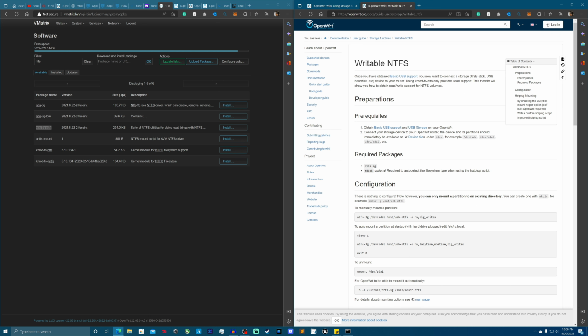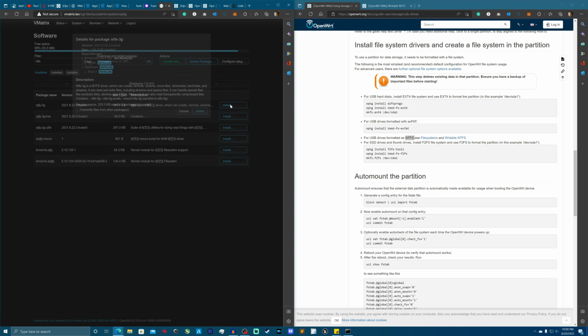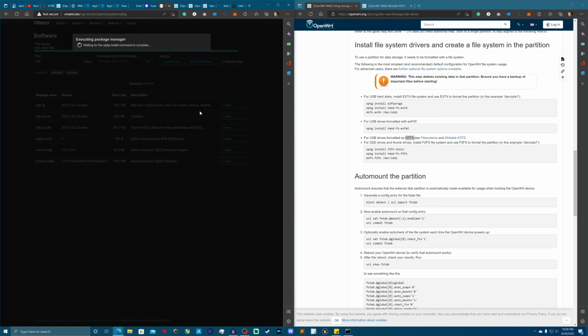We'll make this readable first, and then in another video I'll show you guys how to make it writable. But I do the readable thing just for safety, because I don't want people to mess it up. Especially for me, I have an 8 terabyte hard drive. If I do something wrong, that's almost 8 terabytes of stuff just gone with the wind. So let's go ahead and install. I probably could have just installed the 3G utils one.